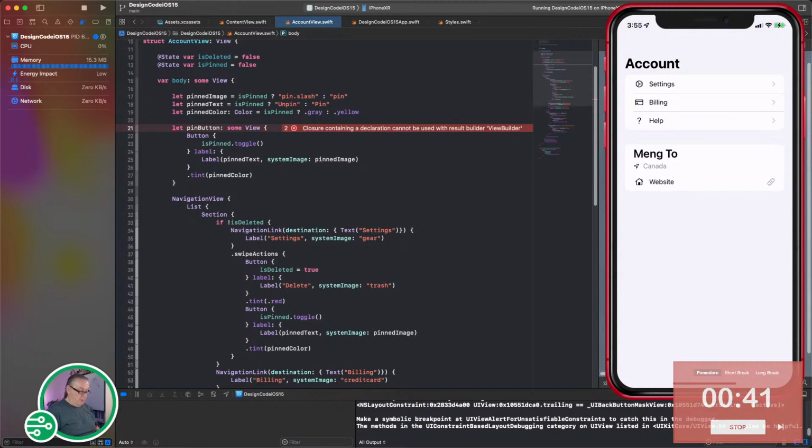Or this could be a function. It doesn't take in anything, it returns some view.